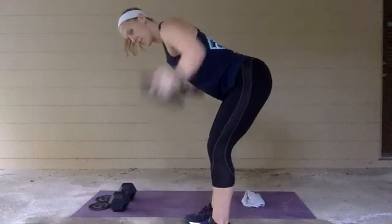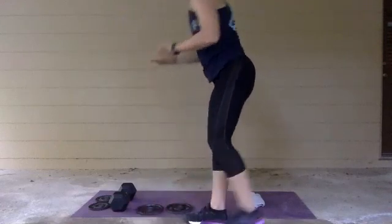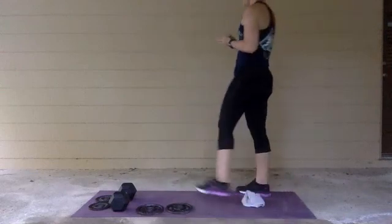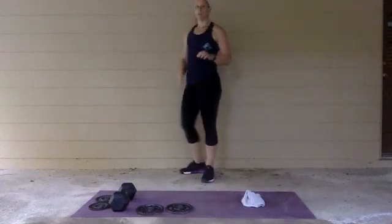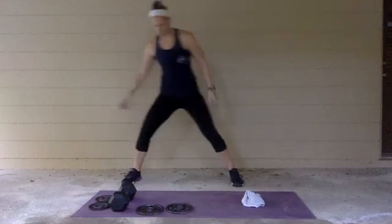I'm just going 10 reps. Right back to our last set of lateral lunges. And if this is too much, just stay in that wide stance. We'll just shift side to side.